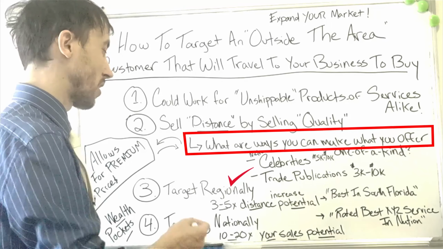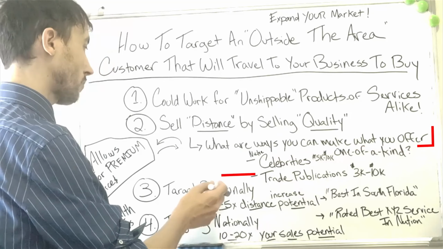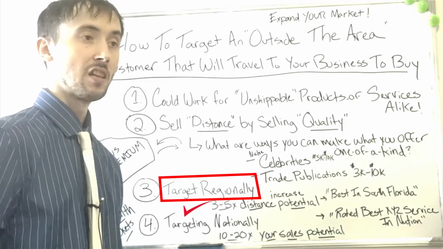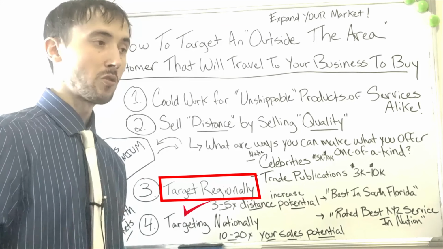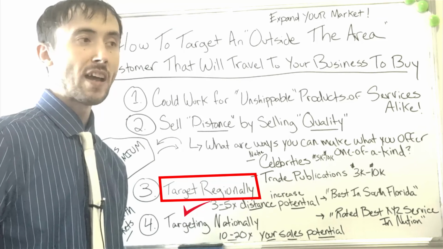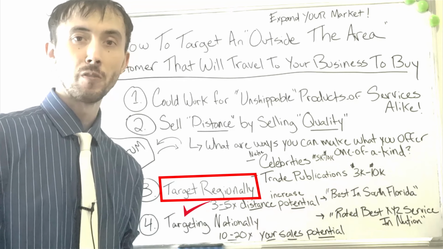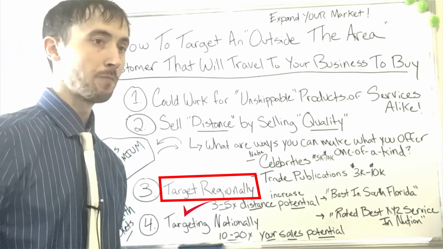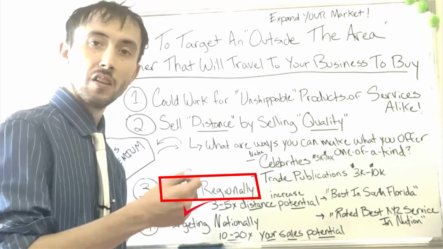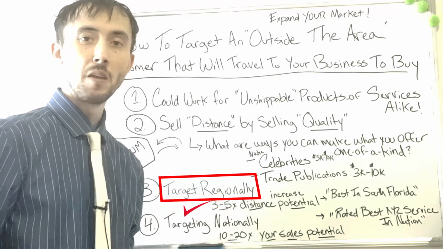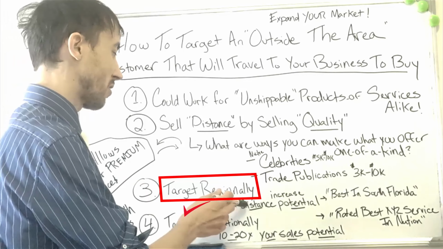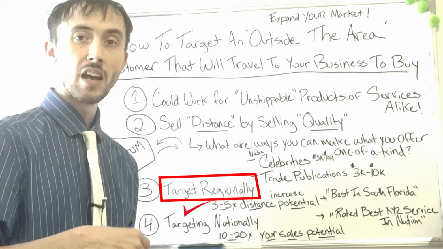So anyway, how far out can you go with using this method? Regionally, very, very easily, 3 to 5 times the normal distance. If you put yourself in the consumer's shoes and you Google for tattoo removal, you see several ads there, but one says Kylie Jenner uses the service, or the service Kylie Jenner uses, or featured on the local Channel 5 TV news station. That might be a little harder to get, but you want something of that impact or magnitude, which is not hard to get with money. Just get creative. You can easily go 3 to 5 times the normal distance out from your location.